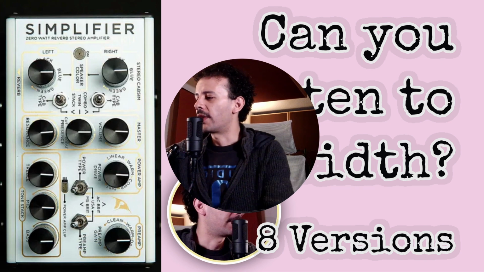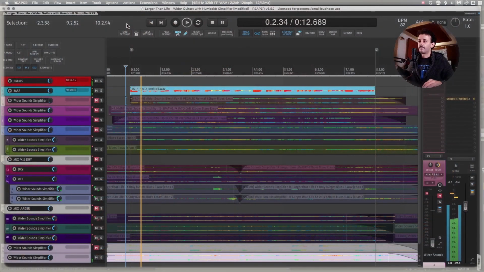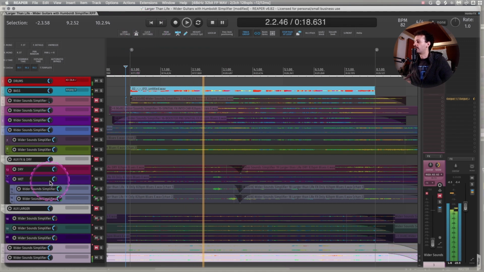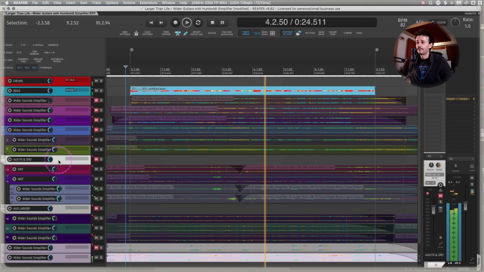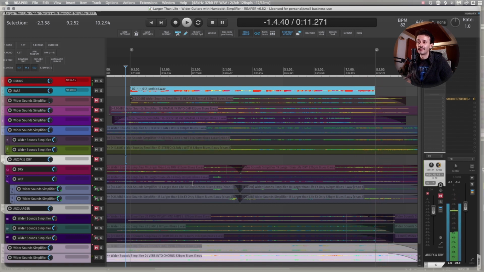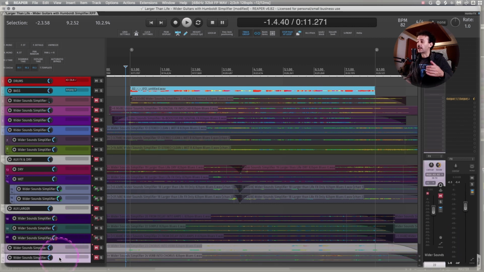Today we will be working with this example. I'm not going to get too specific within the routing, but today I'm going to try and help you keep on training your ear on how to listen for wideness. And that means, like, how much width does a sound actually have?